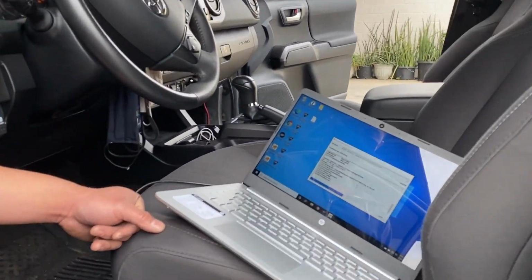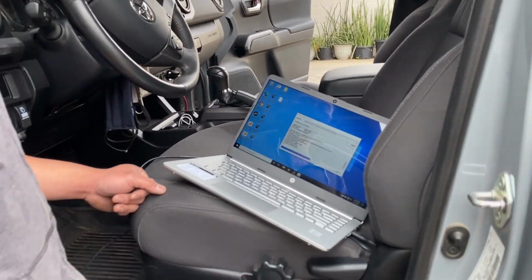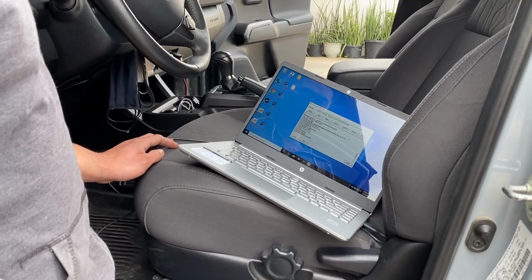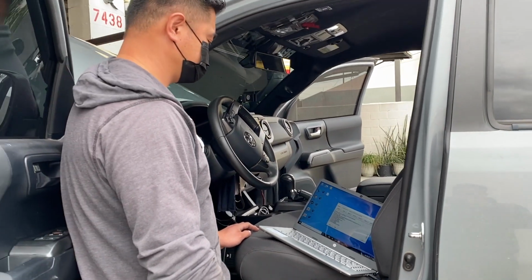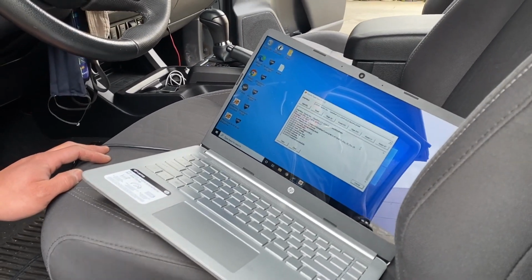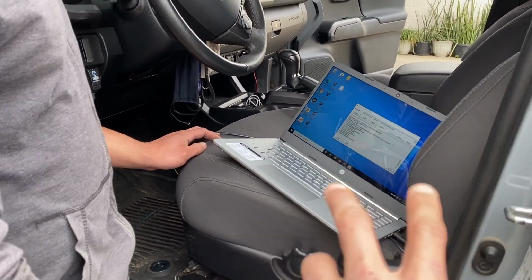So right now it's just kind of loading up all the good stuff. This is the OV Tune that's basically loading up now, right? Right. Okay, cool. So we just finished, guys, and Phil's just going to walk us through what all these letters and numbers pretty much are. So you were going over how you can pretty much see everything on this screen?